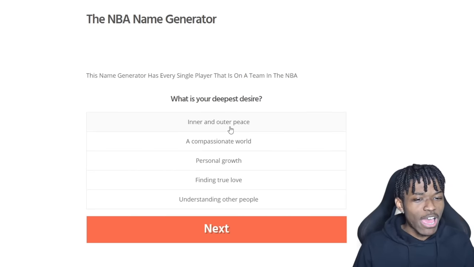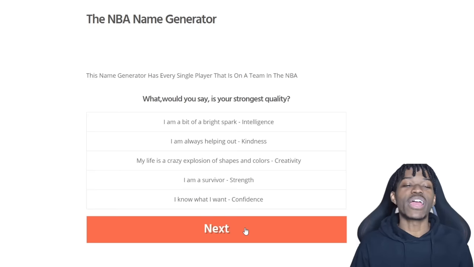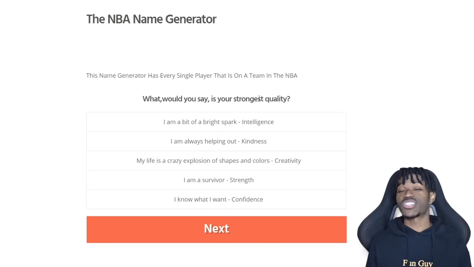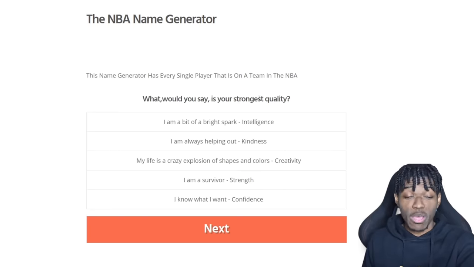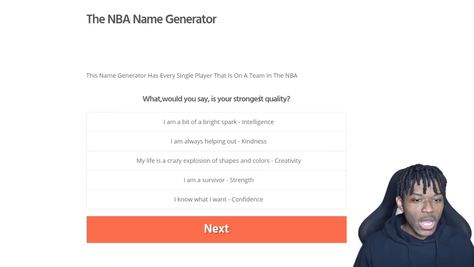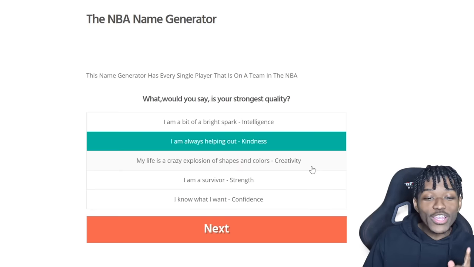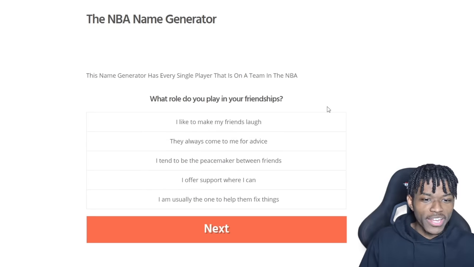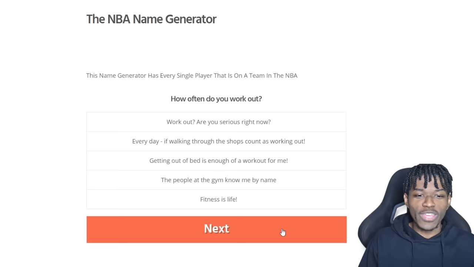What is your deepest desire? Personal growth, always. You always want to be better every single day you wake up. What would you say is your strongest quality? First of all, I don't know how many questions this is, and this is a personality test. I ain't seeing nothing about basketball. What is my strongest quality? You know what? Creativity. I'm a YouTuber, and part of being a YouTuber is being relatively creative. Yes, let's say that. What role do you play in your friendship? I try to make people laugh. Facts.